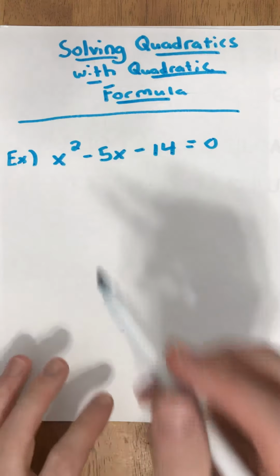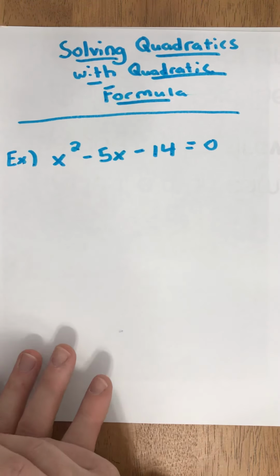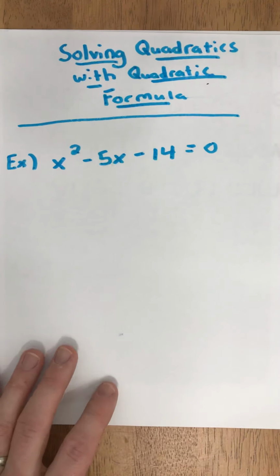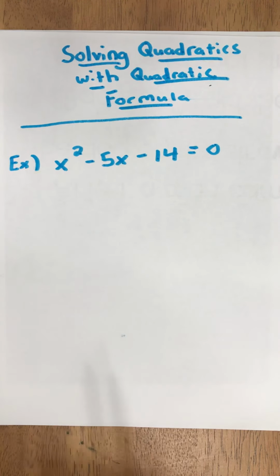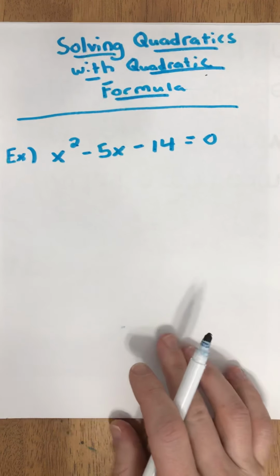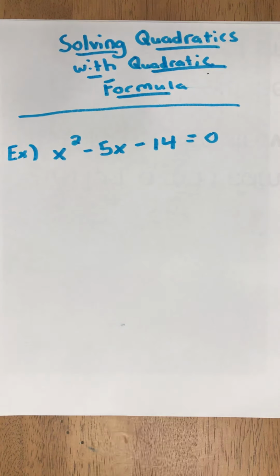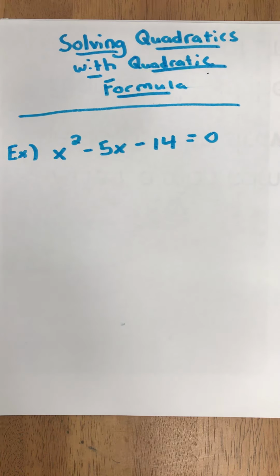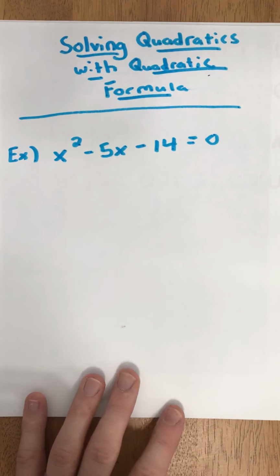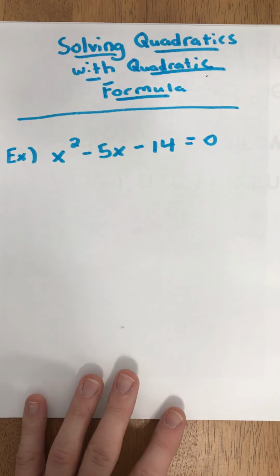So although it will be quicker to factor this, bear with me today as I go through with you what's called the quadratic formula. Now, I'm going to warn you, the quadratic formula is going to seem a little bit complicated. It's going to take a little bit longer. So bear with me through this example as we do it, and hopefully it will become more clear, because there are going to be a lot of examples that we're going to see in the very short future where factoring is not going to be an option for us.